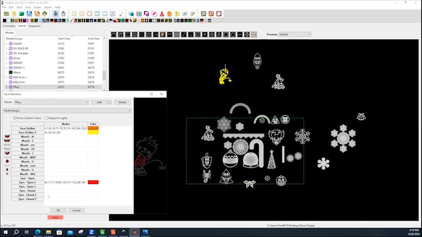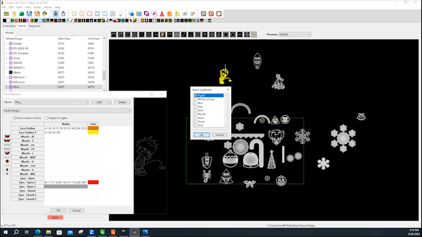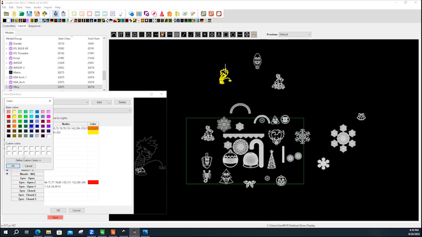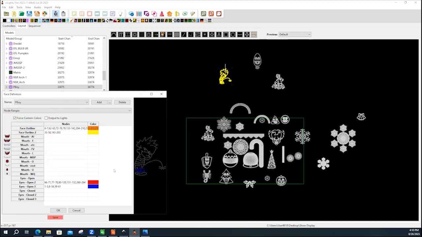What else? We need the blue jeans. So let's go to the blue jeans. I'm going to skip these for the time being on purpose, so that you can see what's going on. So eyes closed. Actually, let's do this one. Eyes open 3, import submodel, and I'm going to go to jeans, and I'm going to pick, of course, blue for blue jeans.